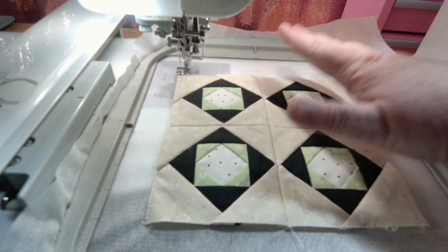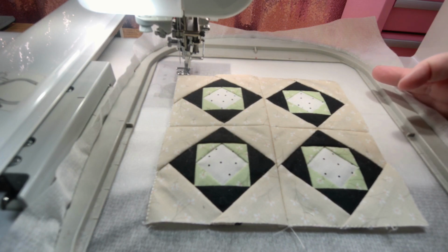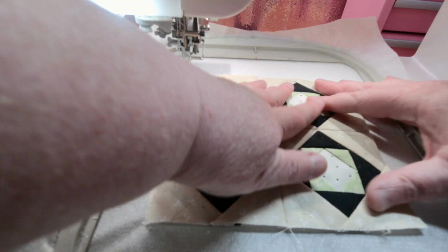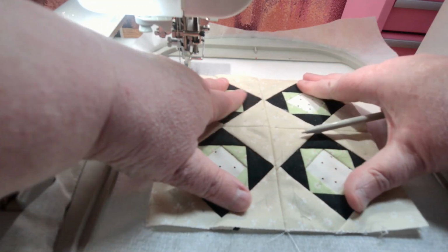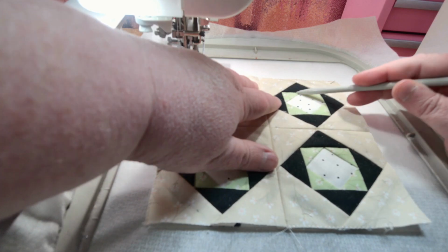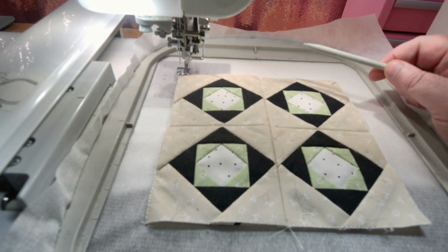That's interesting. Okay, well, I'm not going to worry too much about it. It is centered in that placement line. It's not necessarily going to catch all the way around. Hopefully it will, but I'm going to use my stylus, or you can tape, just to keep it in place. And if I need to stop it along the way, I will. Hopefully it's going to catch the edge on most of the part, just enough to keep it in place for us to do the quilting.